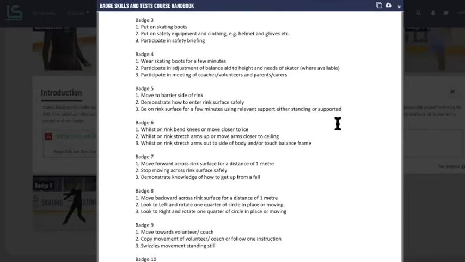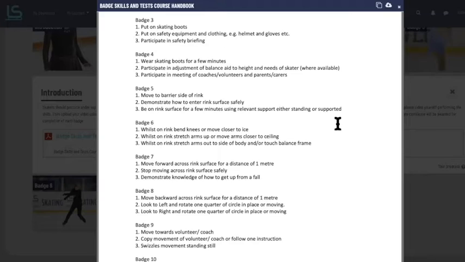Badge number 5, moving to the barrier side of the rink. And again, that is really quite an important step-by-step process, because usually as that happens, the skater, particularly if they've got autism, will suddenly become very aware that the ice is white. And there's quite a bit of glare, and that can be a bit intimidating for some of them. So even getting them to move to the rink side and feeling the cold wind as people are skating by can be really quite helpful, so that you've actually broken that stage down.